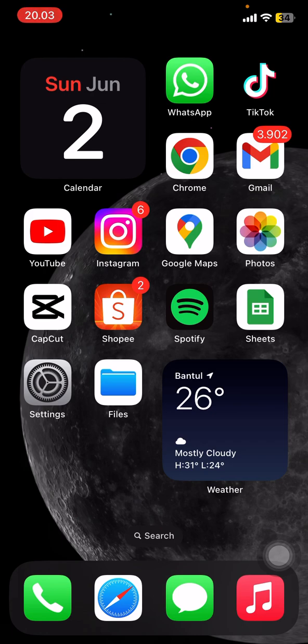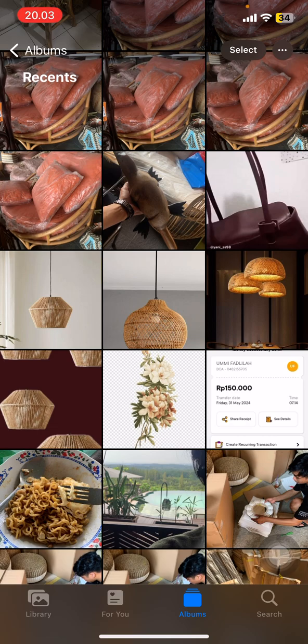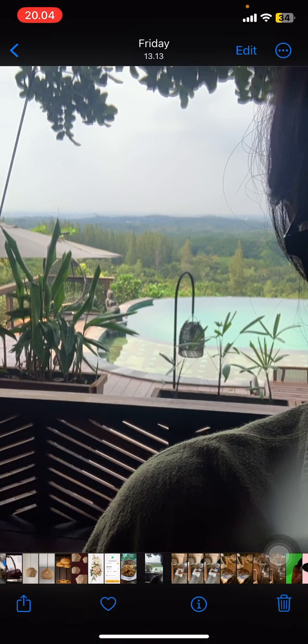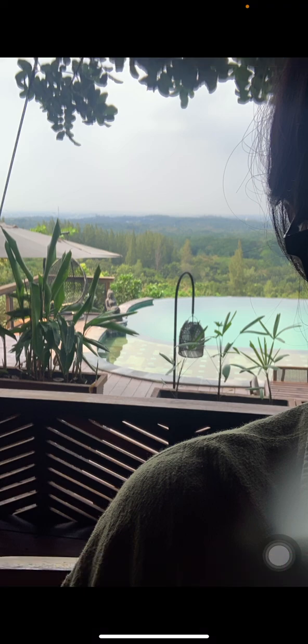I would like to give you a tip on how you can do a color grade to make your picture give much better results, only with your iPhone. You just need to open your photo library on your phone, and then pick the picture that you want to adjust right here. So I already have this picture. You can see the quality of this picture is quite low, so I would like to increase it.